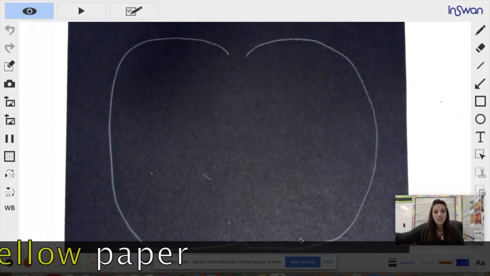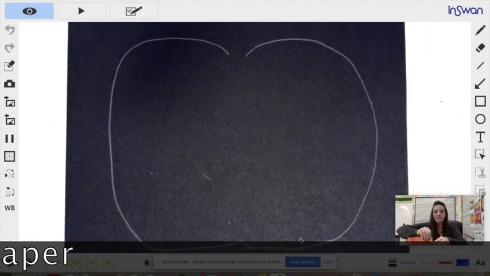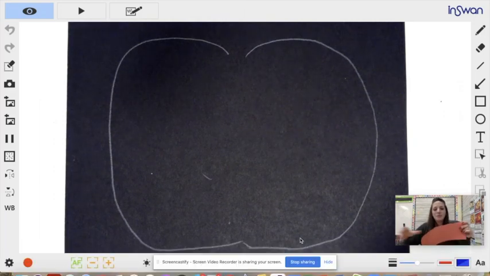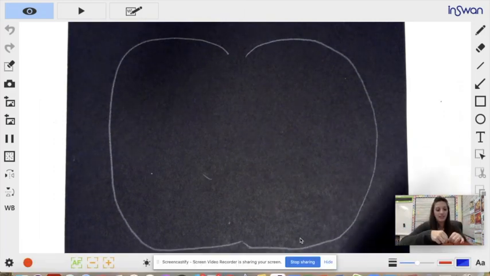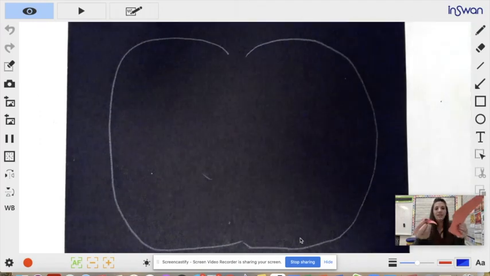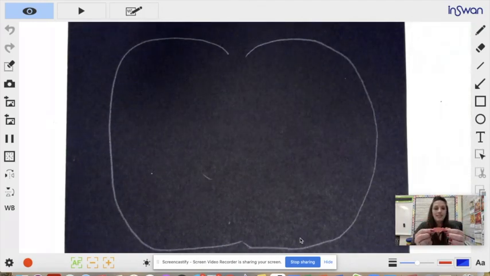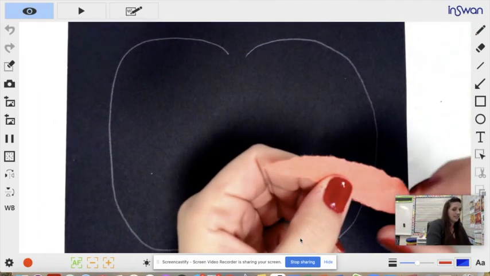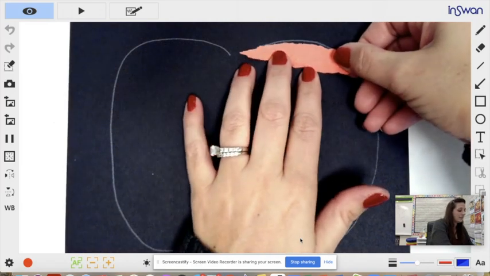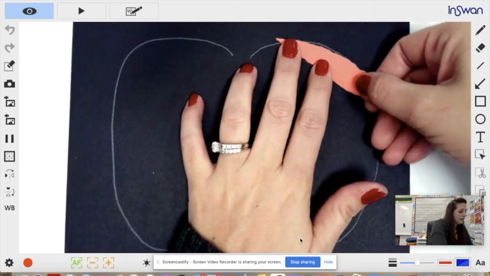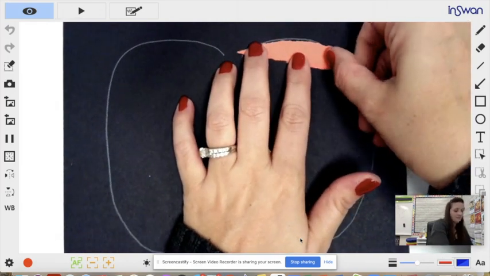So the secret to doing tear art is you don't want to tear it into big chunks. You want to tear it into little chunks. Even this one. Now, this has a nice curve to it, so I might want to see, does that fit on the edge? I could try it around there, all right?